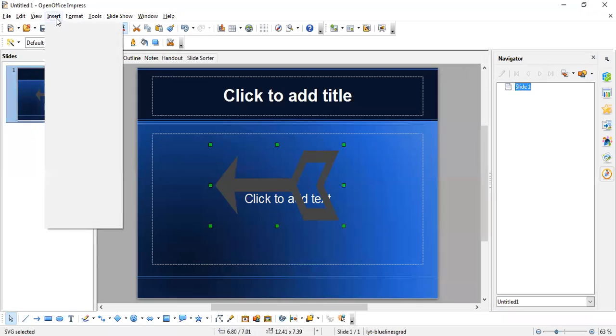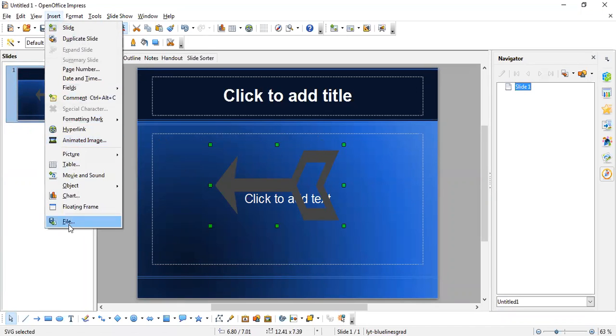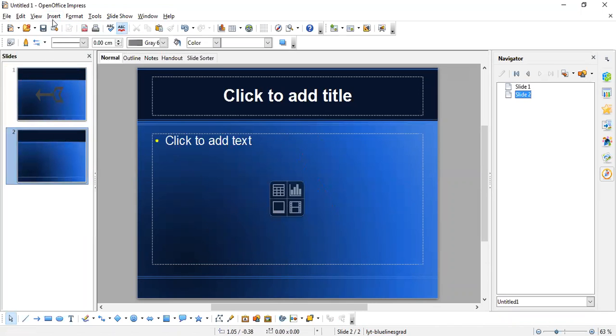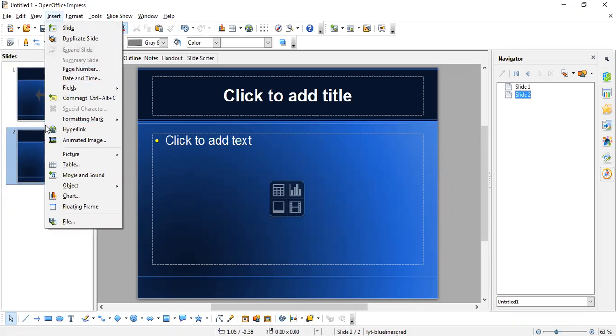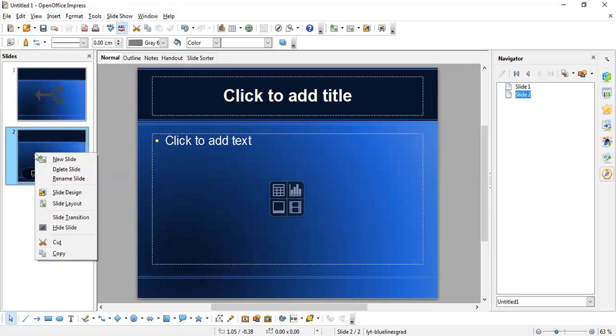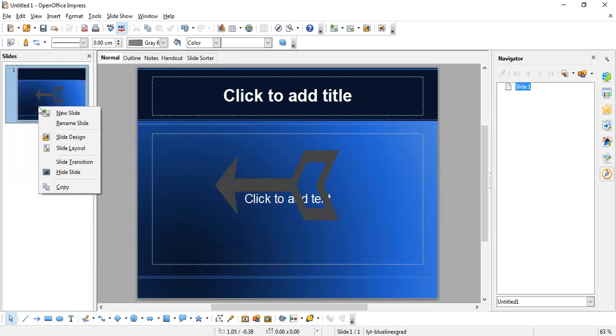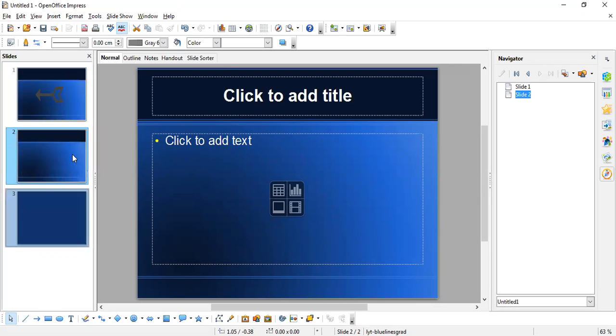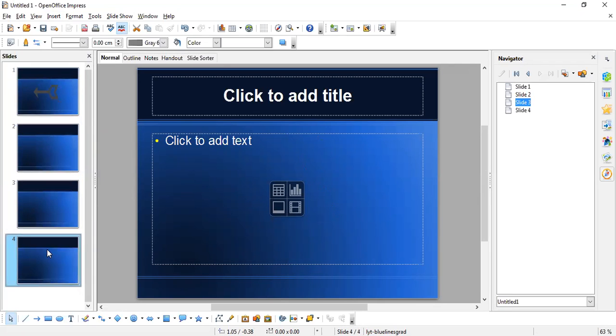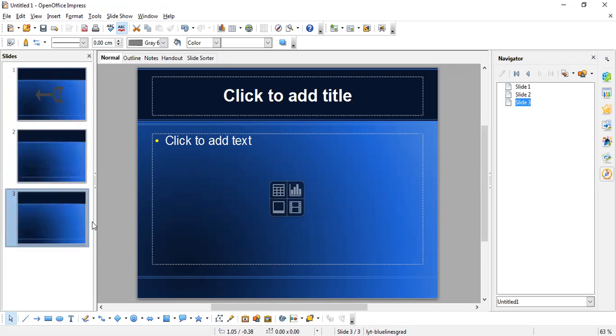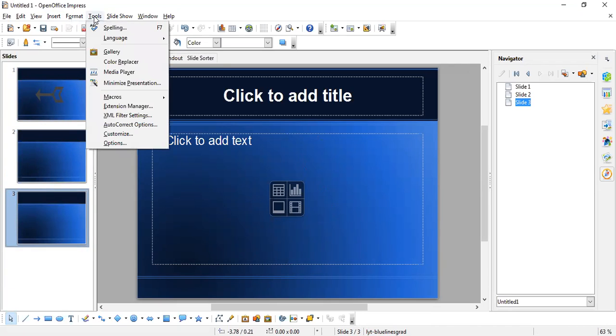Inserting shapes, we can do it from the insert option. This is insert slide. You can add up new slide over here, or if you want to remove a slide, so in LibreOffice we have it here, delete slide option. But here what we can do is we can just right click on the slide. There's an option to delete a slide, and you'll also find new slide option in the right click, right? So you can add up more number of slides, and then you can delete the slides also from right click, right?